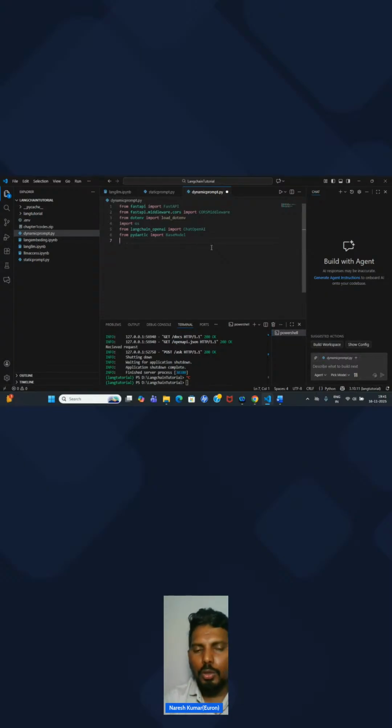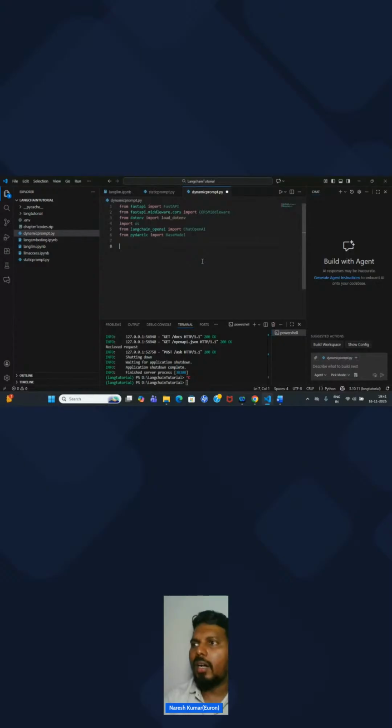This is the new import we are going to see today. All other imports we are already aware of: our FastAPI imports and the LangChain OpenAI import we have seen earlier. And I hope you are aware of Pydantic, because that was my expectation from the audience, which is a schema validation class, right?